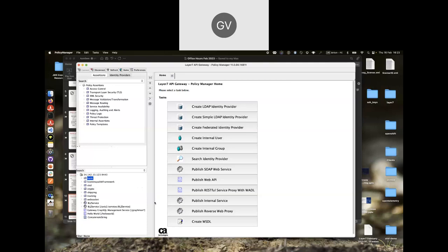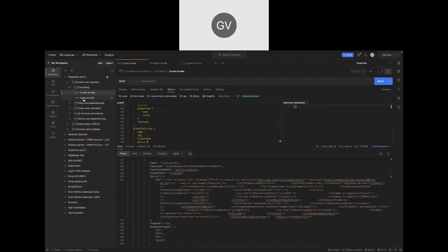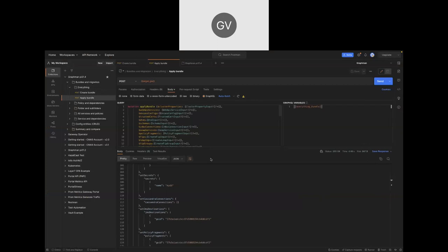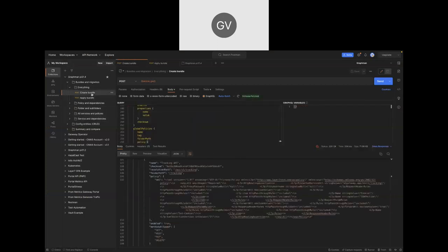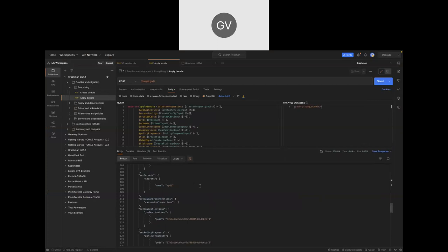And yeah, so that's going from a source gateway to a target gateway in a touch over 5 seconds. Now, in the real world, what you might want to do is use the Node.js tooling, because there might be some things that you want to change between environments. We're also looking at additional tooling to allow you to apply deltas between environments. So you can think of that as like a per environment configuration, so you can track between a dev environment, pre-prod, prod, and so on in the future. Those are all things that we're going to be bringing to light in terms of documentation and guidance in the future as well.